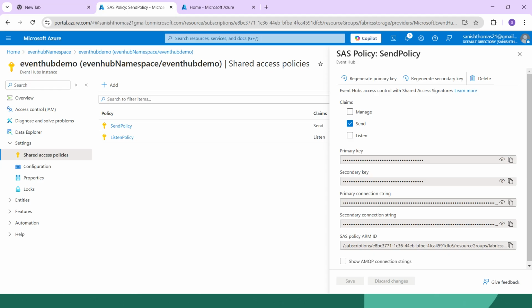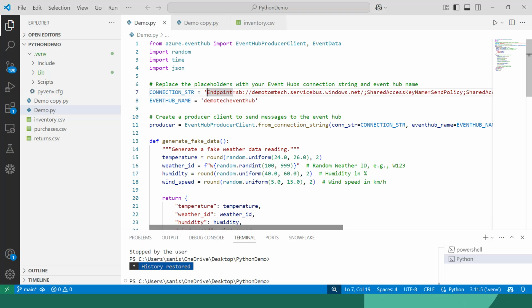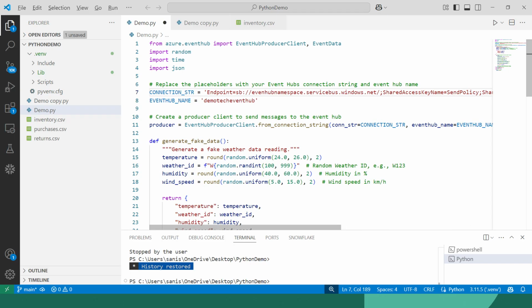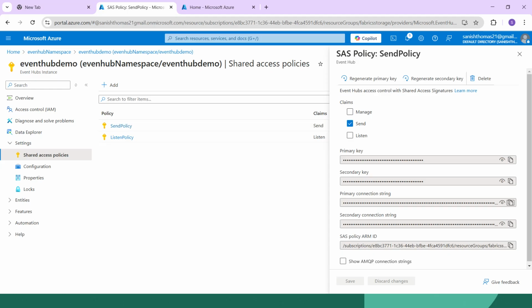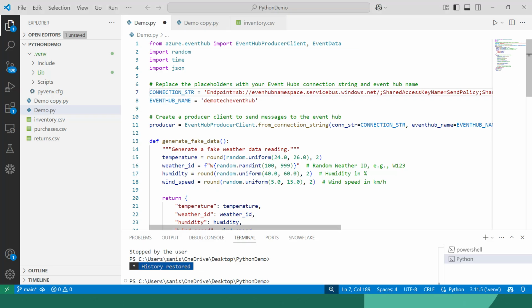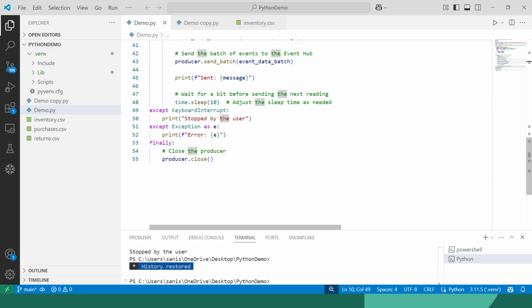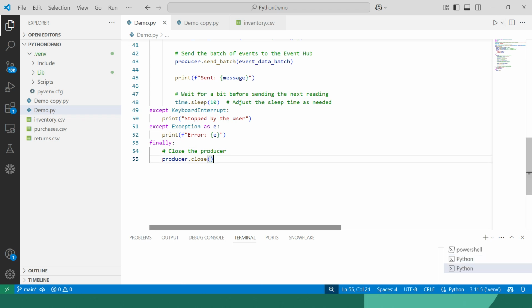I will grab my send policy, go and get the primary connection string, paste it here, go back and copy the Event Hub name, paste it here, and save it. Now let's try to push the data into our Event Hub. Let's run it and see what happens.